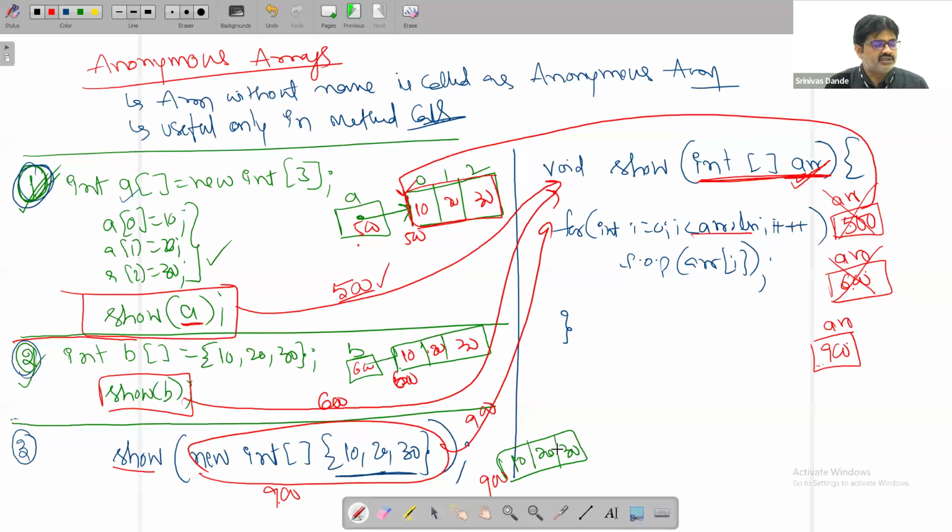Third case, guys, am I creating an array object or not? Third case, I am creating an array object. And what is the name of the array in the third case?